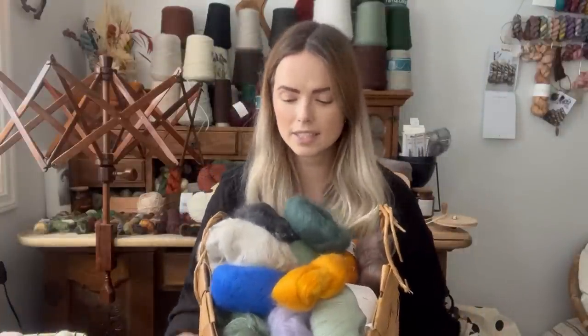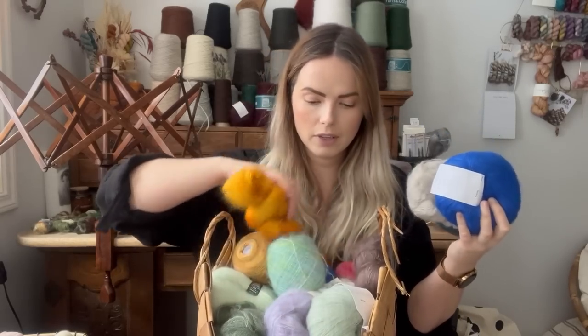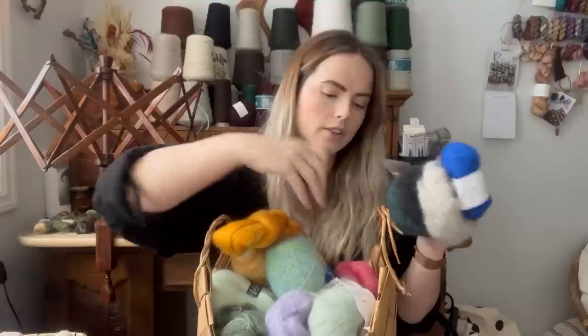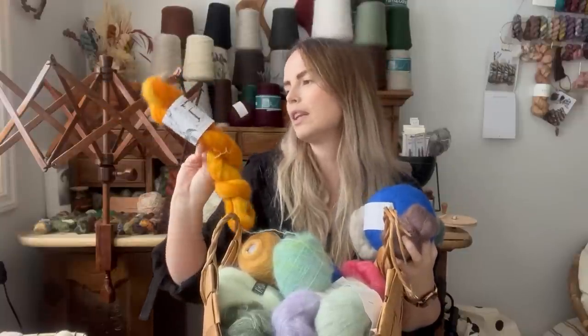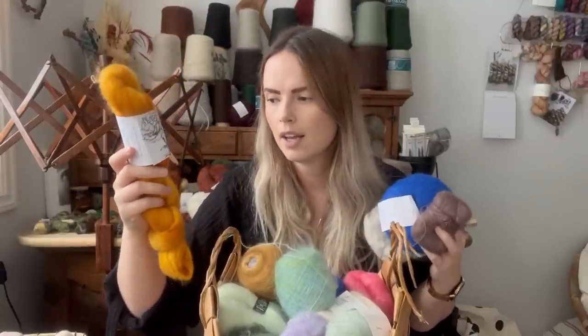If you're still here, and if you're interested, I have a basket of mohair, odd bits and ends. And I don't think I am going to make more of a system of this. Some things have tags, some things don't, but most of them have a silk core, a few of them might have some polyamide, but they're all gonna add strength when adding them to a sock. And they're all gonna add beautiful softness. So this is from Fable Knitwear. This is her mohair silk in the Butterbeer. I have just one skein of this. I could squeeze a Ranunculus out of it, but I think I would get more wear out of it if I were to add it to something.